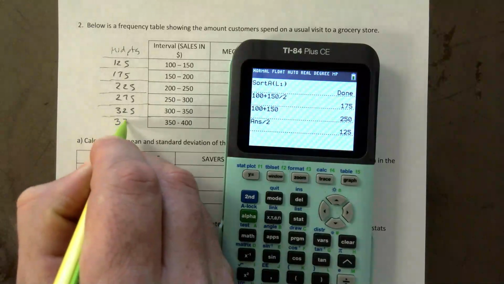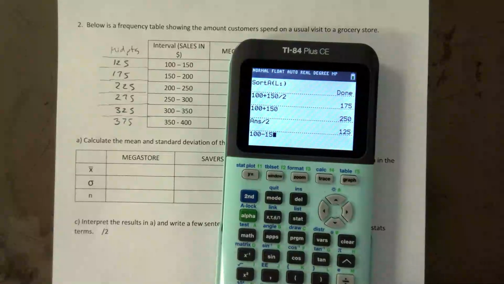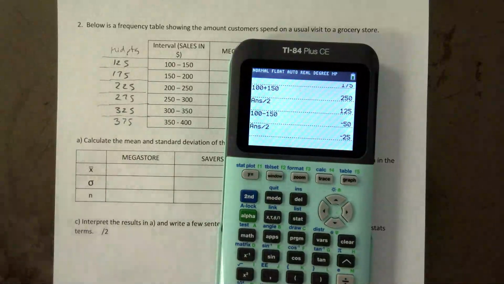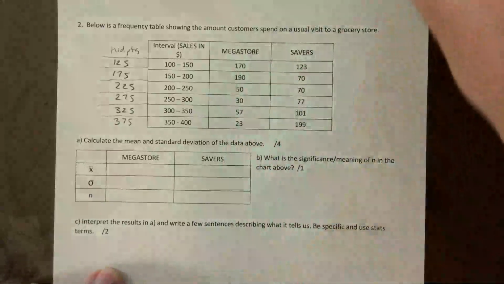Did you subtract? Anybody subtract? Yeah. So, right, if you go 100 minus 150, first of all, that's going to be negative divided by 2. Now your average in between is 25, right? So just try to think of it. You're trying to find an average.